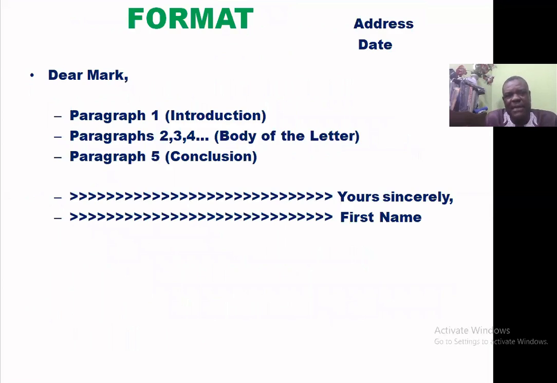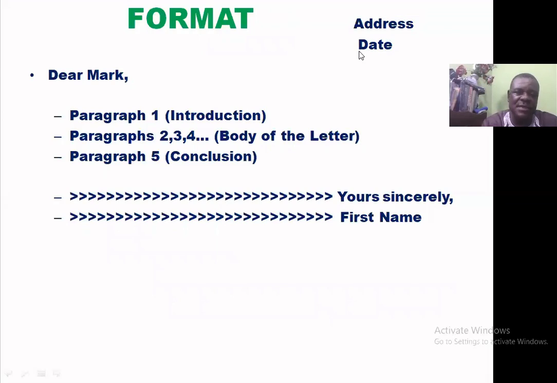Then let's look at the format of an informal letter. As earlier mentioned, the address will be here, top right-hand side. If you are using your school address, then you can write your school address here, Lagos High School, then you put a comma, Surulere, comma, or you put the street name before Surulere, and then Lagos State, full stop. What follows will be the date. And make sure you write the date in full.